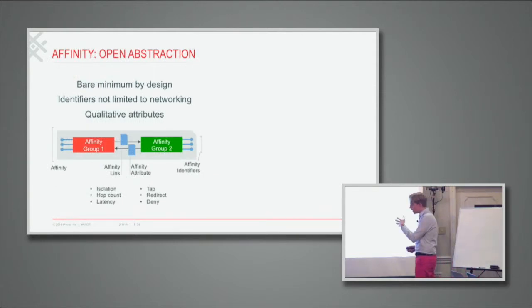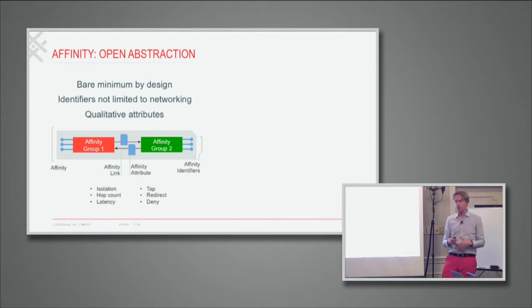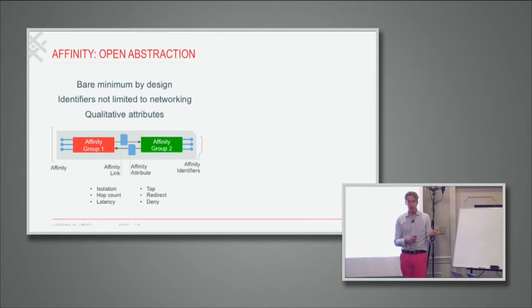So what this looks like, and I'm almost embarrassed to put the slide up, is exactly this simple. There's a group, a set of endpoints in it, and a unidirectional link between them with an attribute tied to it. And ideally, we'll leave those attributes in the qualitative space. So rather than talking about this should be diffserv code point 2, we would be more interested in hearing what's important from a qualitative aspect. Does this stuff have to be entirely isolated? Is this stuff very latency sensitive? Do you care about hop count on this thing? And maybe you're sensitive to some stuff, or maybe you're not.